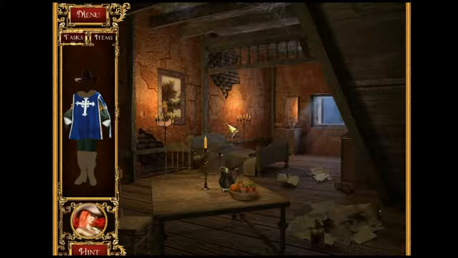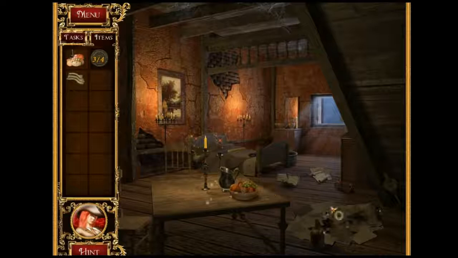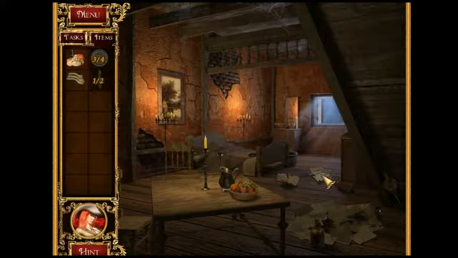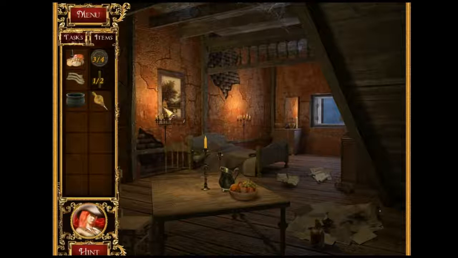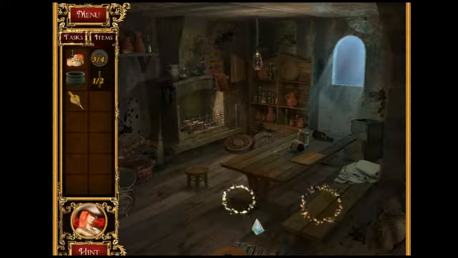Okay. So we need a collar and a couple of boots. One more boot. So this is where we'll set the table. And there are a few things we're gonna pick up. We'll head to the kitchen. Better clean the kitchen. Oh, I don't know, grease. I'm assuming it's not blood this time.